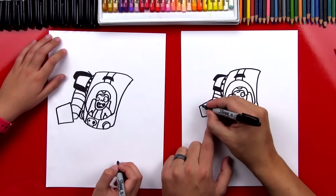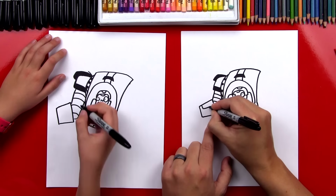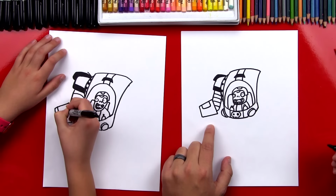Now let's draw some of these cool features on his forearm. We're going to draw a box on the top, and then we'll draw 2 rectangles inside of this box. 2 small ones. And at the bottom, let's add 2 circles. Look like rivets holding the metal parts together.